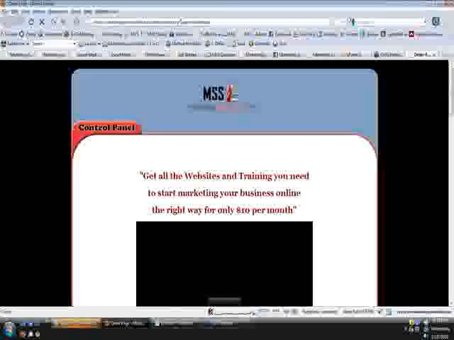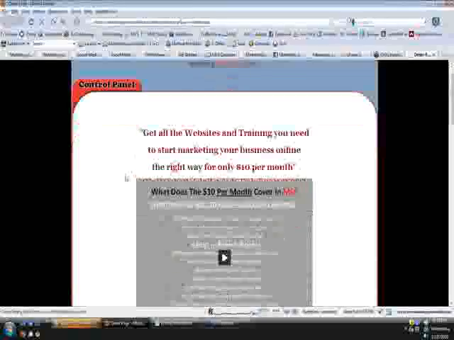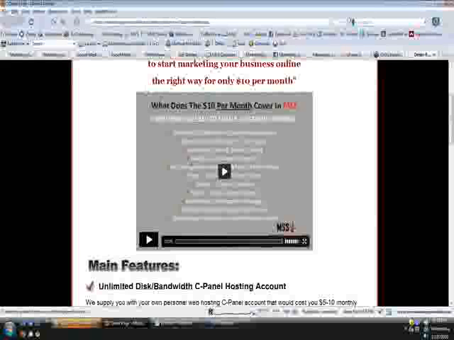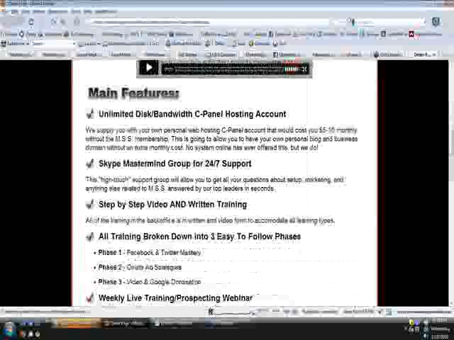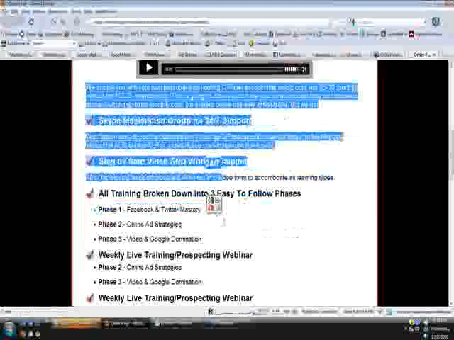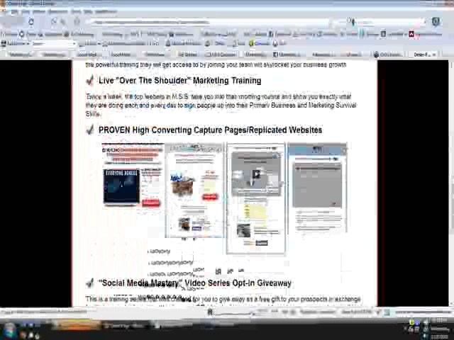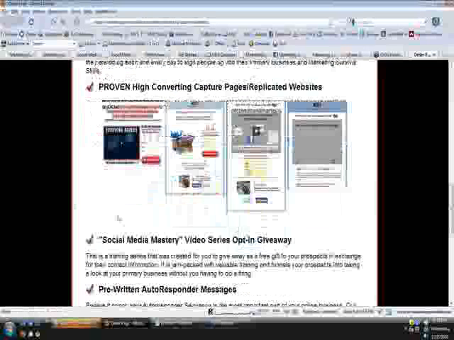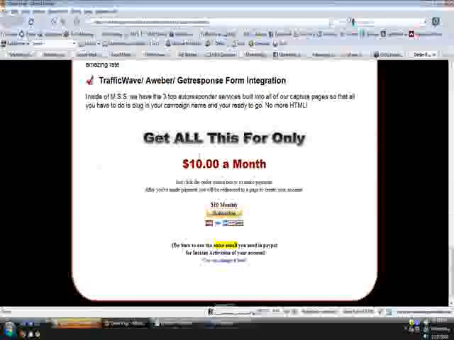What this is going to do is give them a video telling them what their $10 covers. It's going to have bullet points on what they get with this. It'll show them some sample capture pages. And then it tells them $10 a month, and they click the subscribe button. Make sure you know about this too.